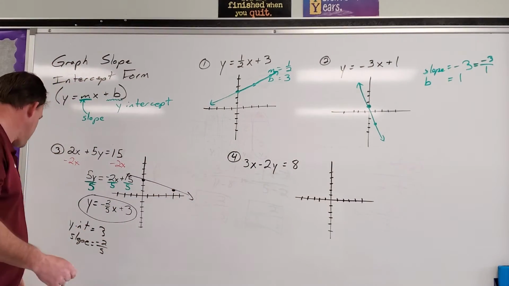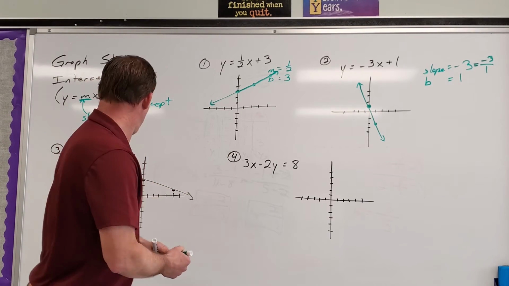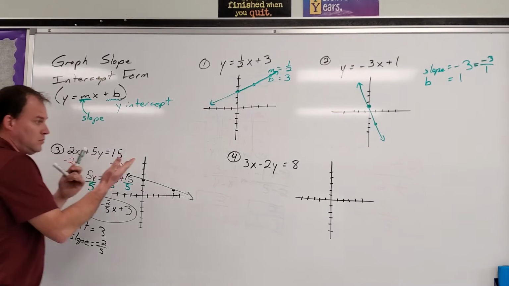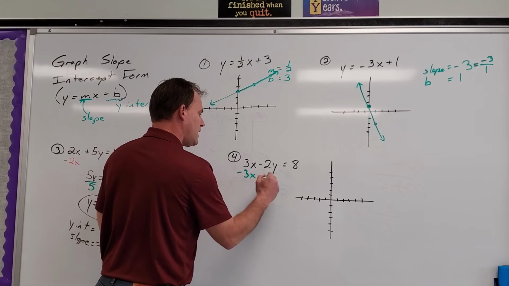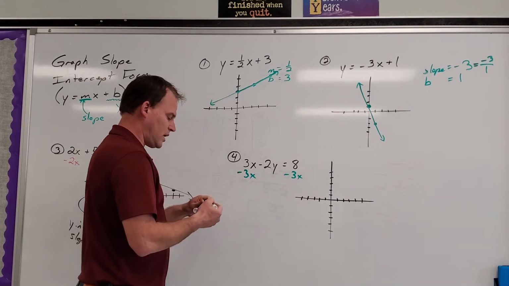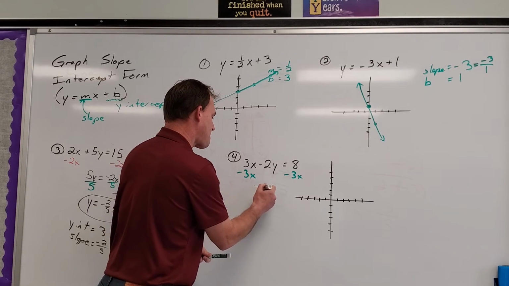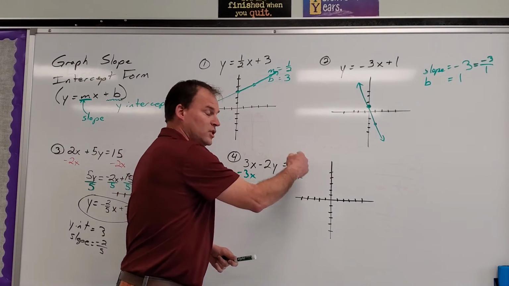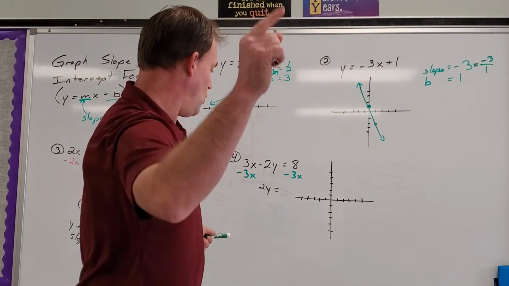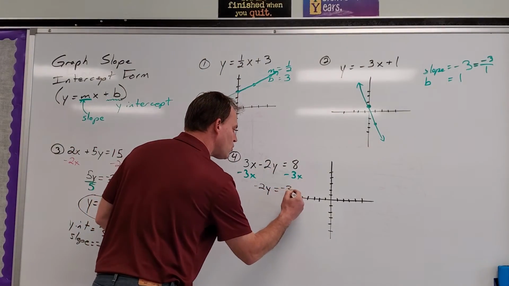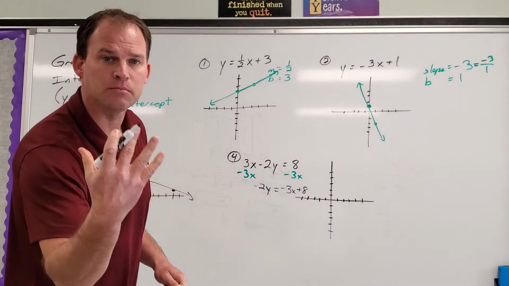We got work to do. Here we go. What's the first step to get y by itself? Very good. Subtract 3x from both sides. So now I have, watch your signs. What am I doing here? Can I combine those together? No, we cannot. Just write them down. They're not like terms that can't be combined.